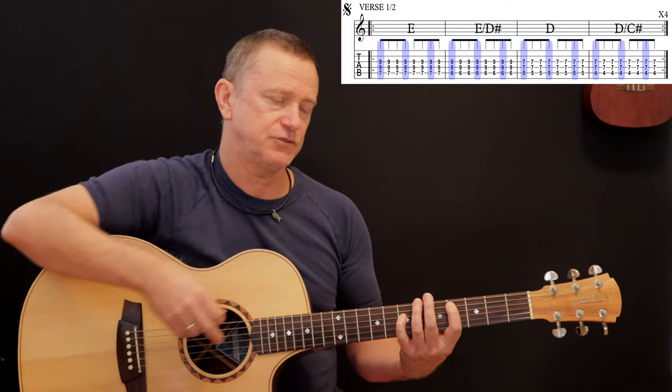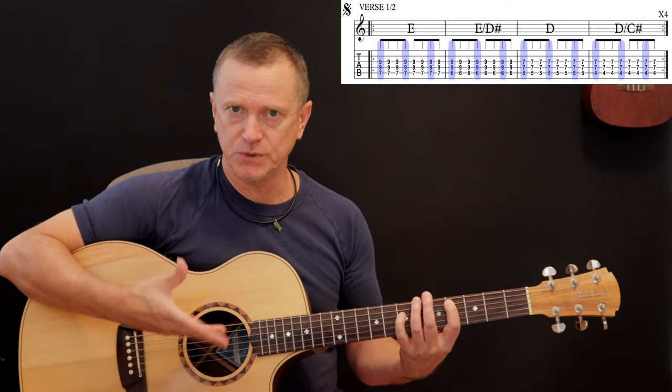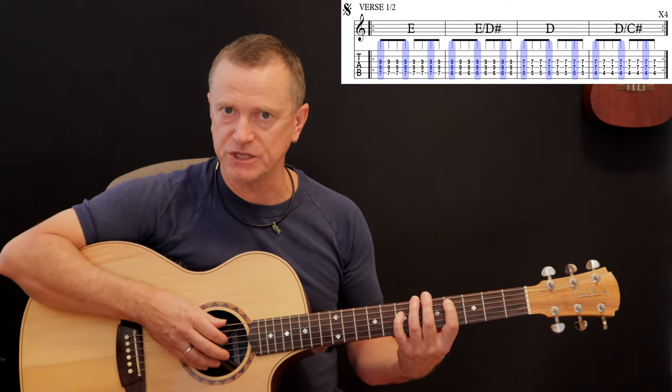Finger here, just lightly draped over this top E string for an extra safety muting thing, so I don't hear that bottom E string.